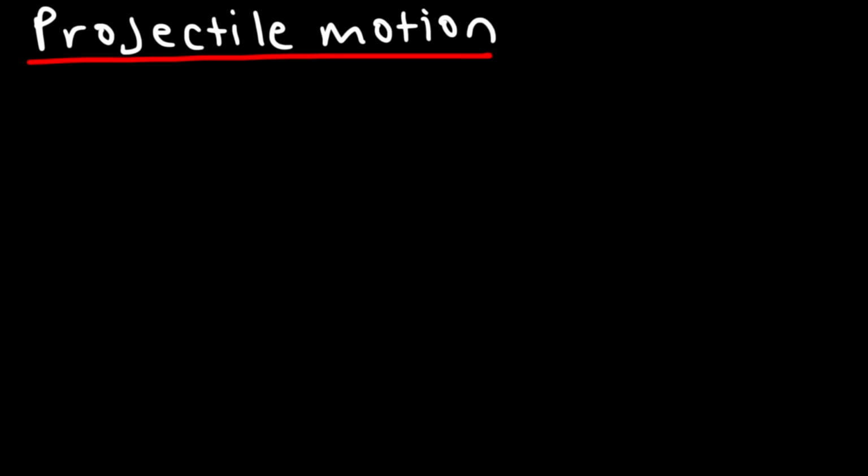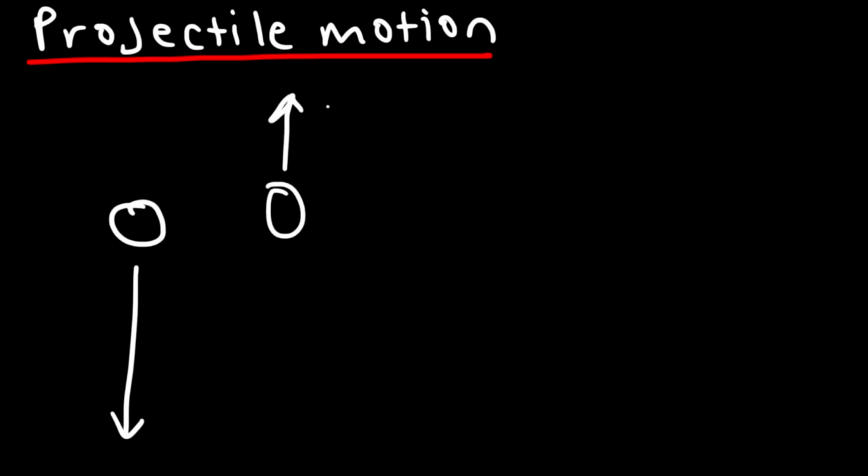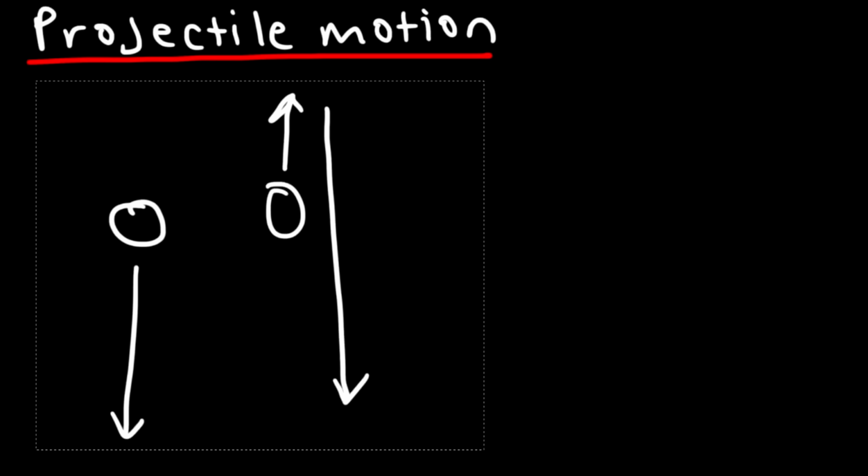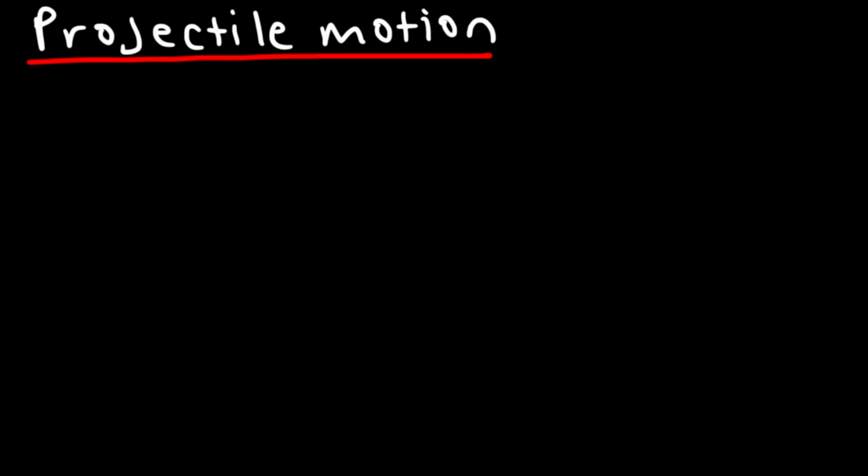So far, we've considered one-dimensional projectile motion, that is, in the y direction. The first case was a ball going straight down. The second case was the ball going up and then down. So it's one-dimensional because it's only one direction, in this case the y direction. But let's talk about projectile motion in two dimensions, that is, in the x and in the y direction.